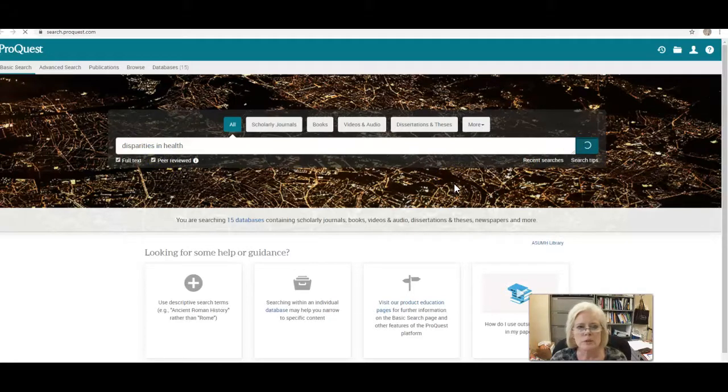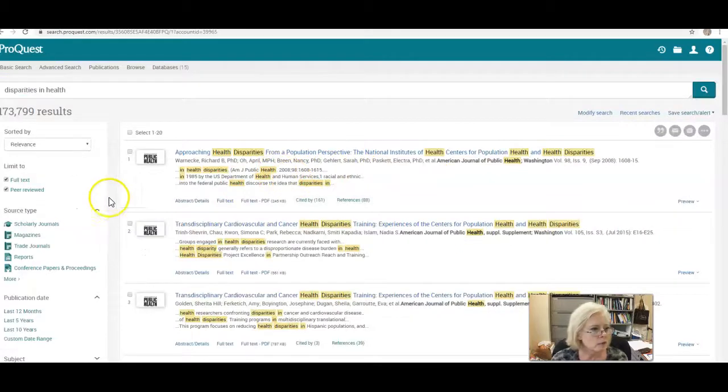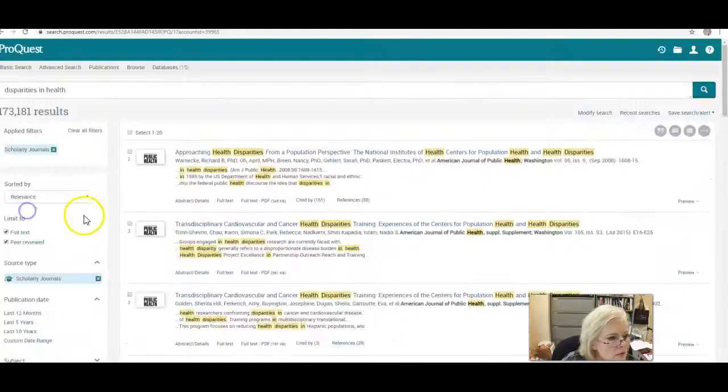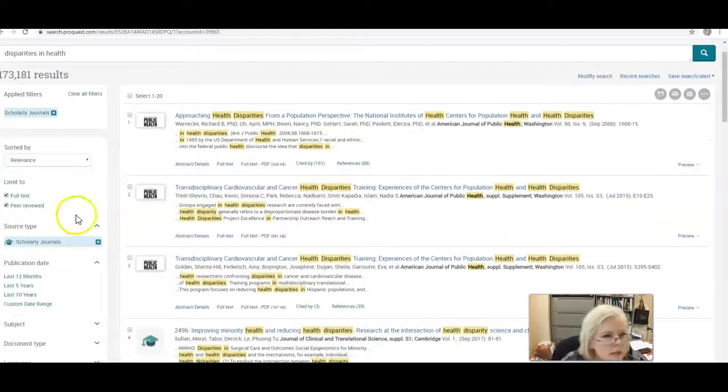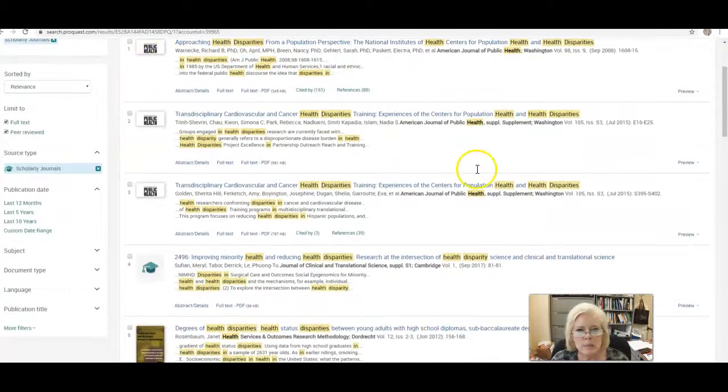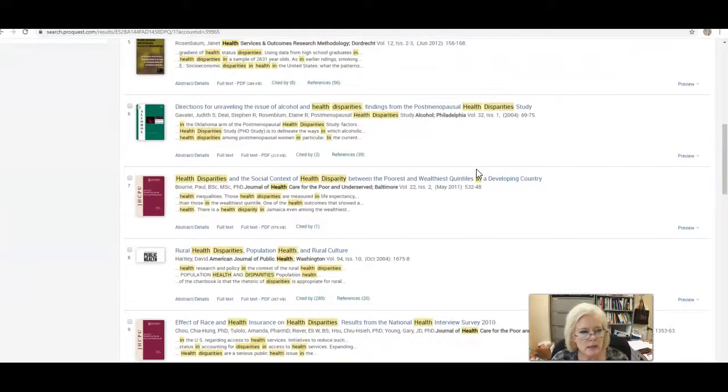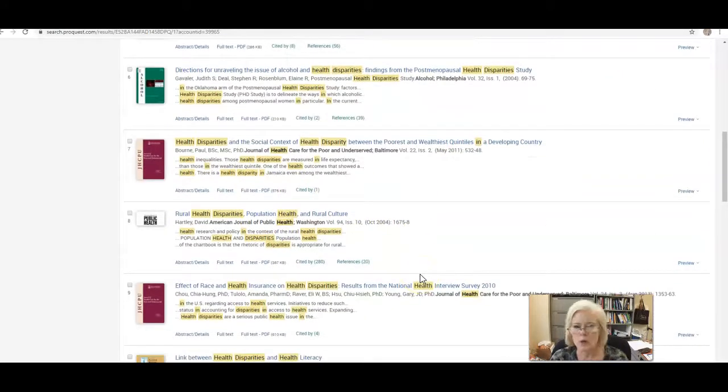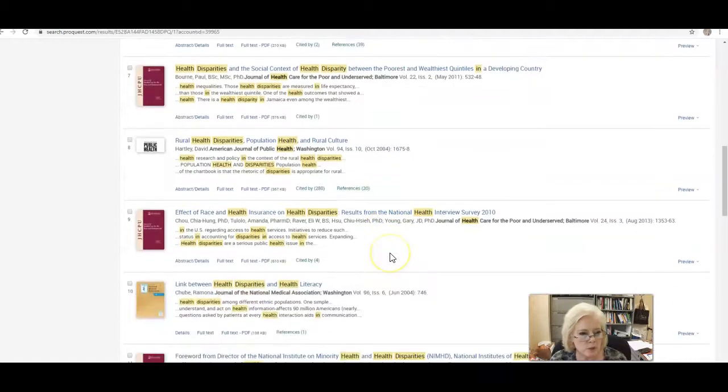And I'm going to show you another trick you can do as well. You can go over here and you can make sure it's going to be scholarly journals within the last 5 years. And you notice that's going to make your selection even smaller. So these will be the papers that you can look at. And what you may want to look at in the beginning is just to know what are some health disparities. What are you going to put on your discussion board?